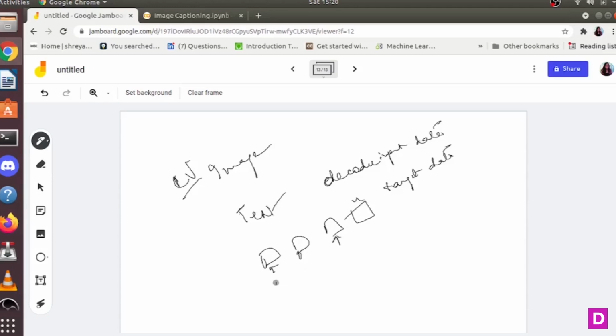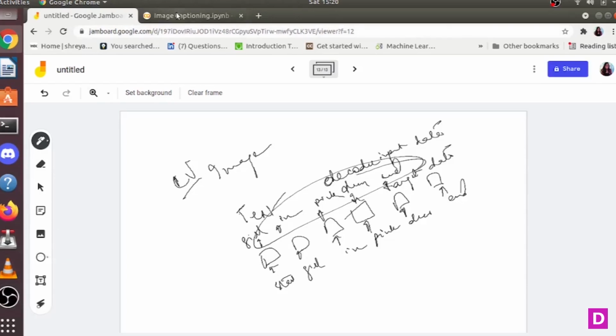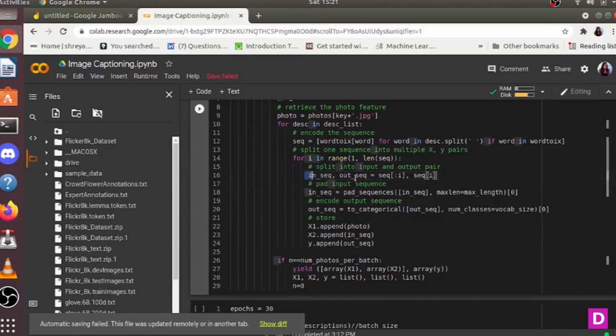So let's say: start, girl, in, pink, dress, end. This is your in sequence. Your out sequence will be: girl, in, pink, dress, end. This is your out sequence, right? So this will be one time step ahead. If you remember, we have talked about this. So this is what is happening here.